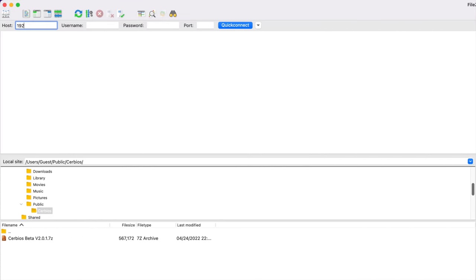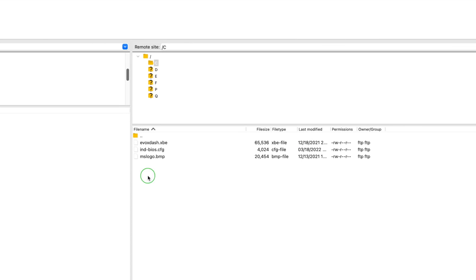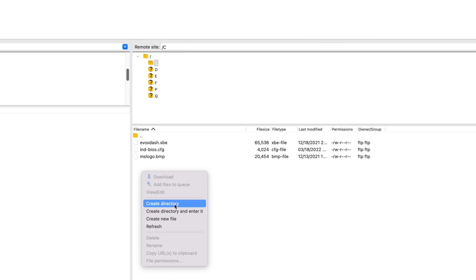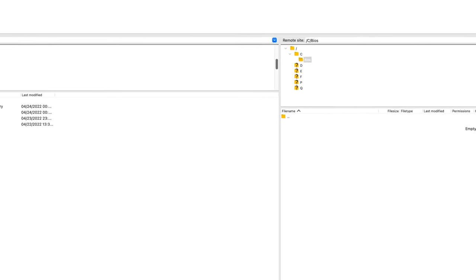Now, in my FTP client, I'll enter the IP address of my Xbox. That's the same IP address that we saw on the dashboard summary in XBMC. The default username and password is just Xbox. You can enter port 21, click connect. Now, once we're connected to the Xbox, we can navigate to drive C. And in drive C, we'll create a new folder called BIOS. And inside the BIOS folder, we're gonna copy bios.bin.